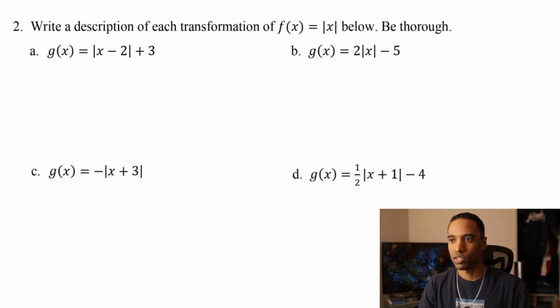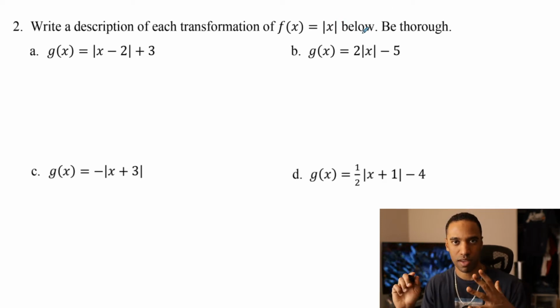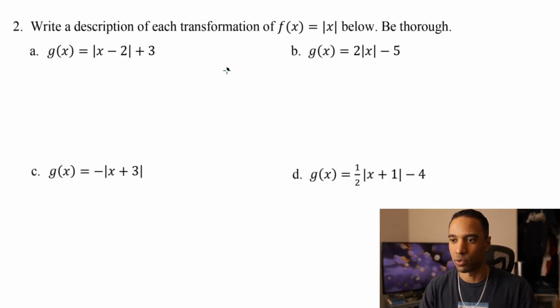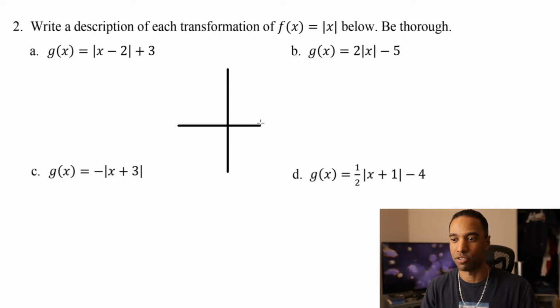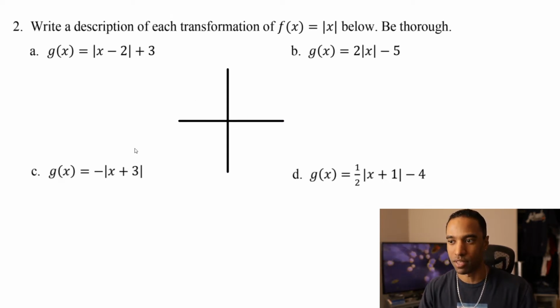Okay, so now we're going to transform absolute value graphs here. So no more analysis of it. Just talk about how f of x, this parent function, equals the absolute value of x, transforms into this g of x here in a, b, c, and d. So to make sense of what's being asked here, and I'm going to draw this generally, and by the way, the next question after this, number 3, asks you to graph all 4 of these things. So we're going to graph all 4 of them afterwards.